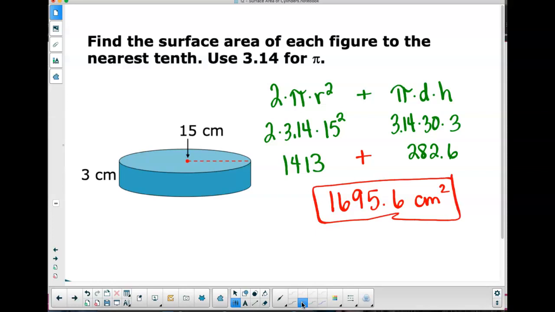Is that what you got? We're okay with that? Somebody tell me, how come I use 30 right here? Why did I have to put 30 there? Because 50 is the radius, so it times the radius. Right. So when we need diameter, don't forget you have to double it because the diameter goes all the way across.